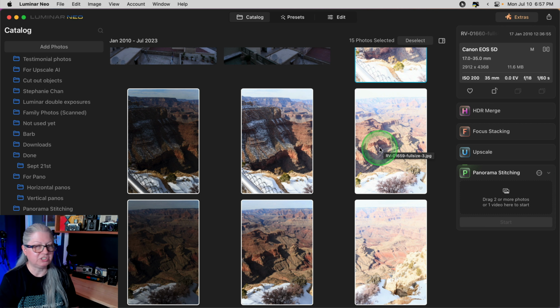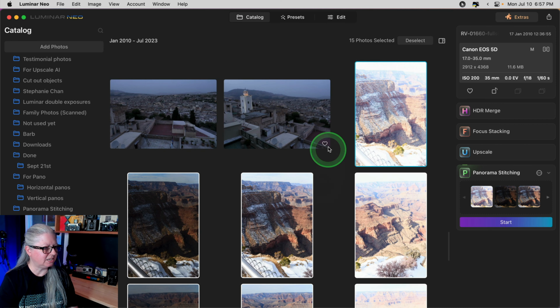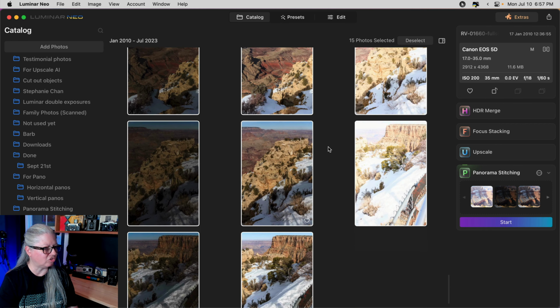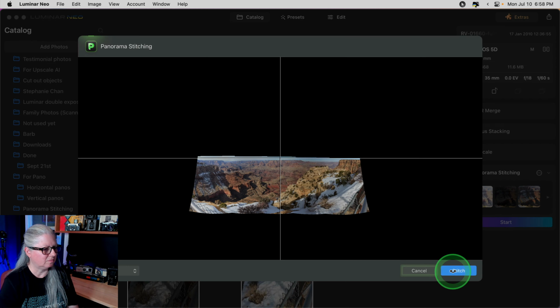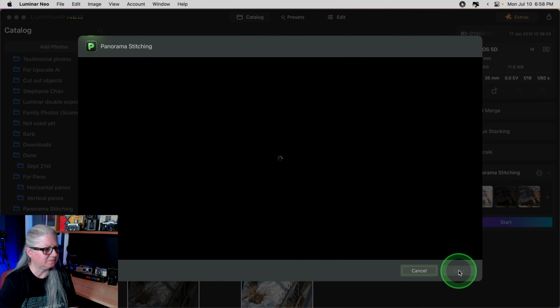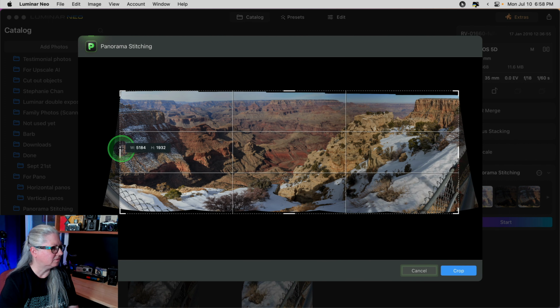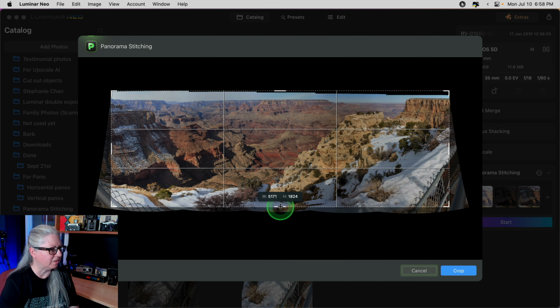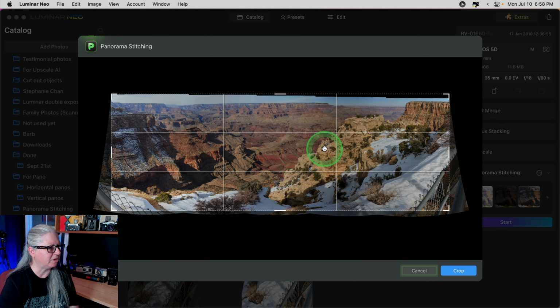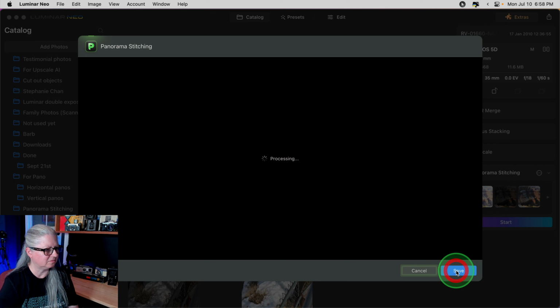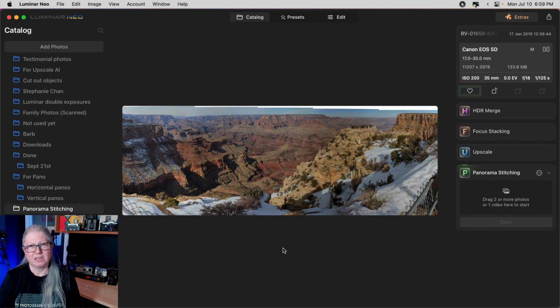Here's another set of images I'm going to run through and do HDR pano. You can see there's 3 brackets of each image of the Grand Canyon. I'm going to stitch them, crop it, and let's see if it fills in the gaps for me this time, especially in the sky up here. I'd like a little bit more sky. Save it. And voila. See, this time it didn't fill in the sky. There's a blank spot.